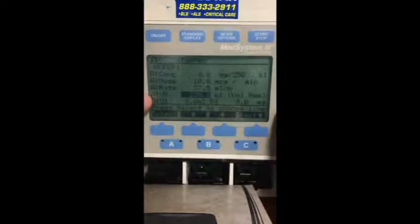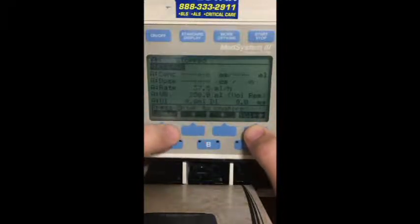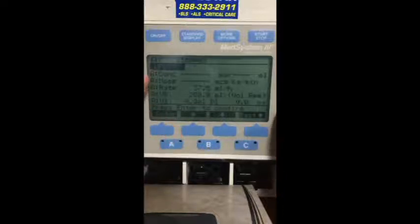Volume remaining in the bag. And then we have our volume that we've already infused and the dose that we've already infused. When you don't have a choice in here and the med's not in there, we can go up to drug. Now this is generic. If it's not a weight-based drug, I don't have to put in a weight base. So I can just skip it.